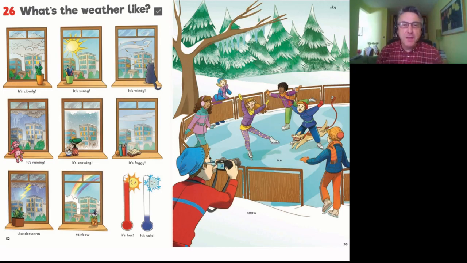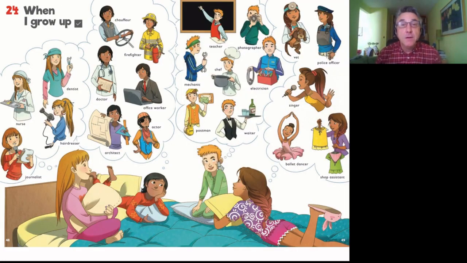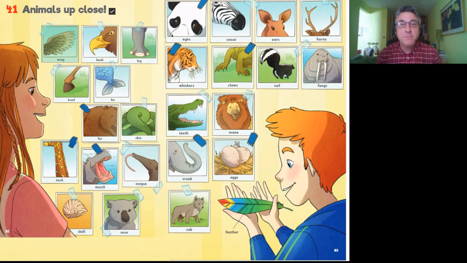Again, make it up, but get creative. When I grow up, I want to do webinars. When I grow up, I want to be... Those are great little pictures there to get students thinking about routines. You can think about objects, things that they eat, all the sort of things that you do in your profession, role play. My goodness.